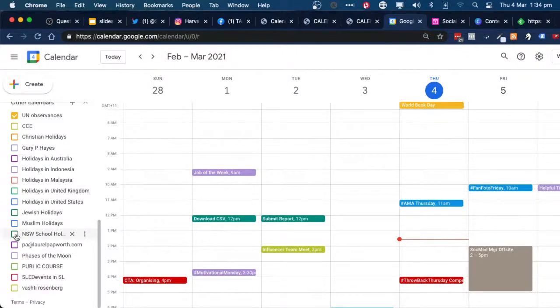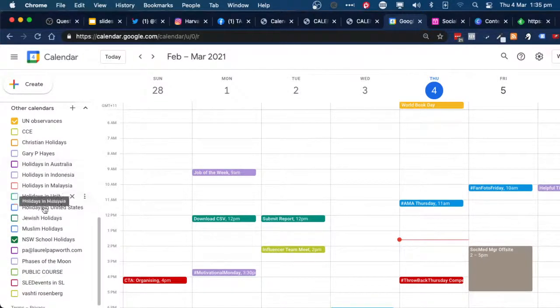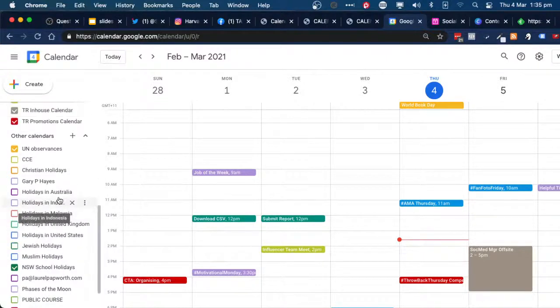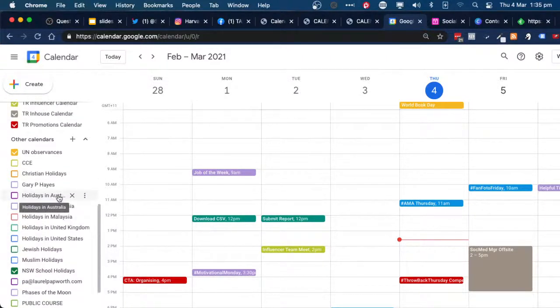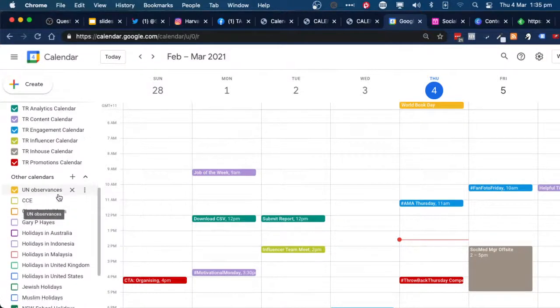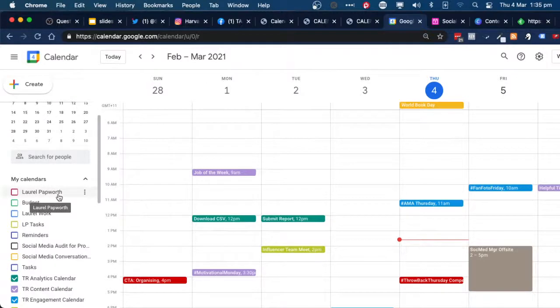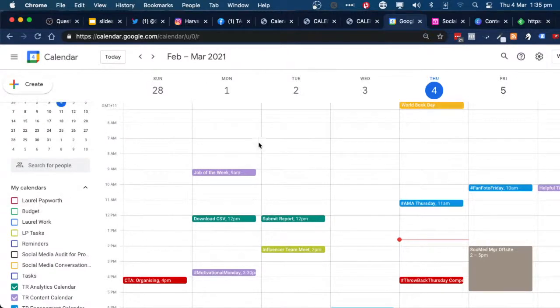I also would put in New South Wales school holidays. And I also like to see, what was the other one? Some of the overseas holidays, if we're working on a student acquisition program, just because of the way that some of those holidays work. And also my university's published calendars that I can click and add them in here, so I can see what my department's doing and, you know, what events they've got coming up and any special training they want staff to do or whatever it is that we're being roped into. I can see it in there, in my little magic box.